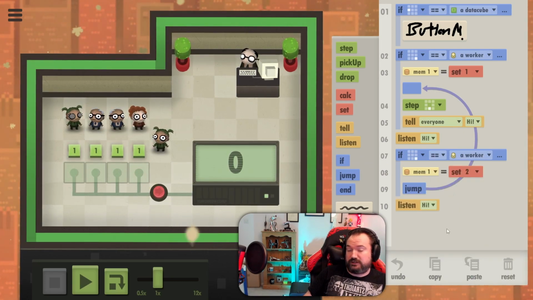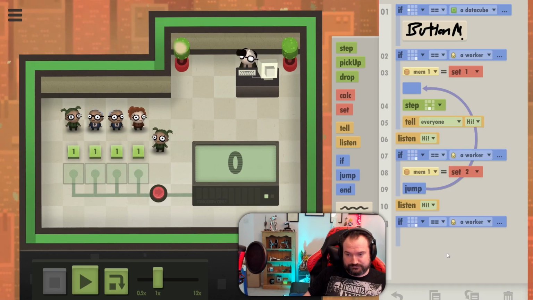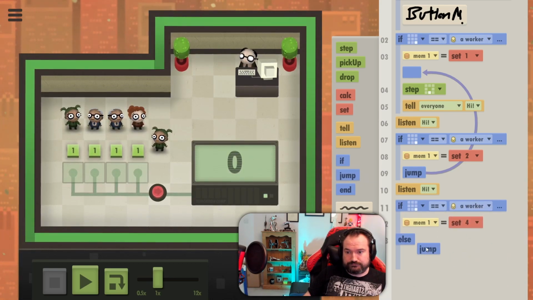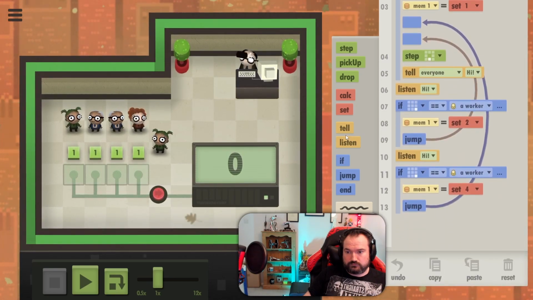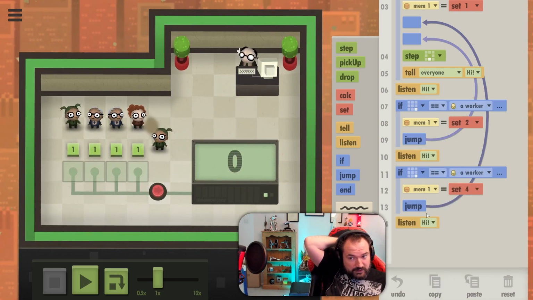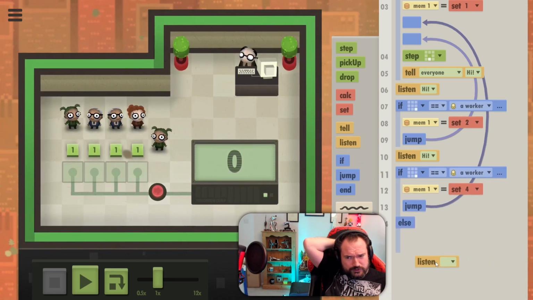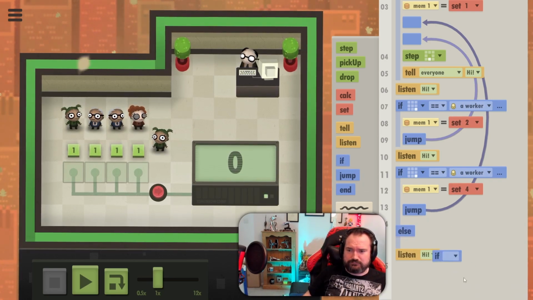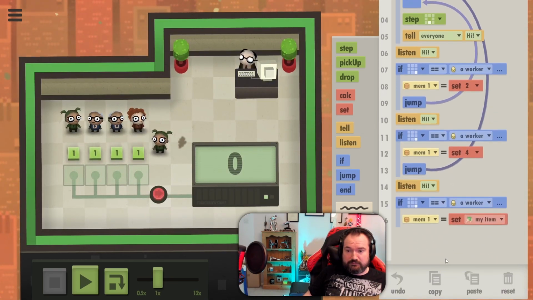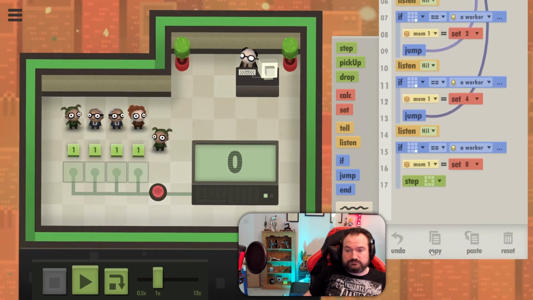Meanwhile, everyone else has been listening for hi again. But guess what? We're going to do the same thing again. But now mem1 is going to equal 4. Everyone else, again, listening for hi. Well, it's the last person, isn't it? So actually, we could just say else. No, not else. Everyone else is listening again. Because it's only the one person. Yeah. We want them to set their mem1 equals to 8. And just take a step down.